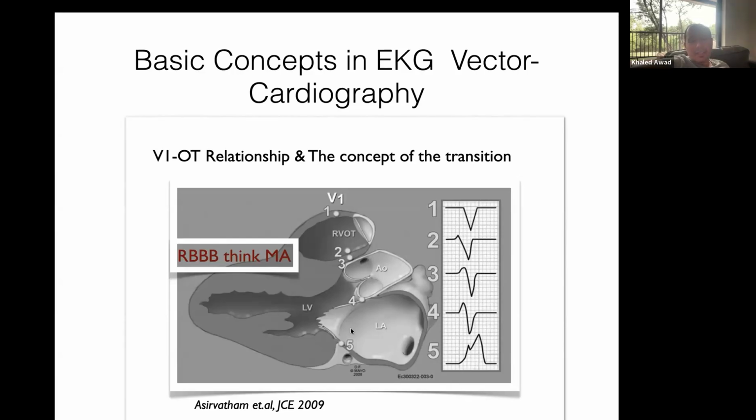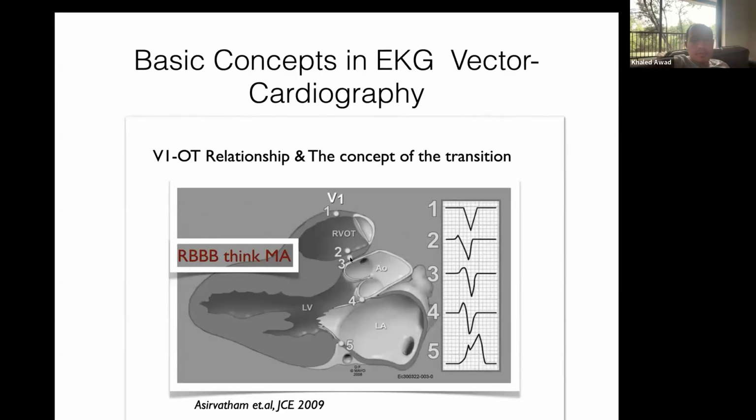Because the mitral valve is actually not left, it's posterior. Okay? The heart sitting in the chest, where the mitral valve is in the back of the ventricles. The most posterior thing in the ventricles is the mitral valve. So it's far away from V1. So then we get a right bundle deflection in V1.